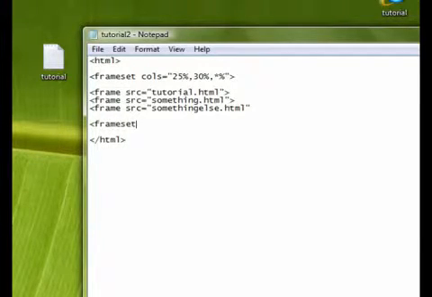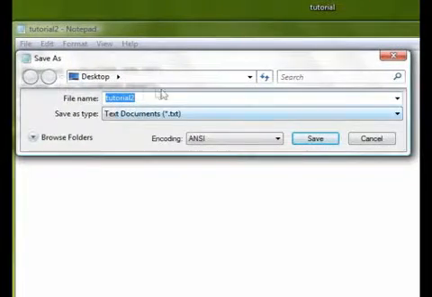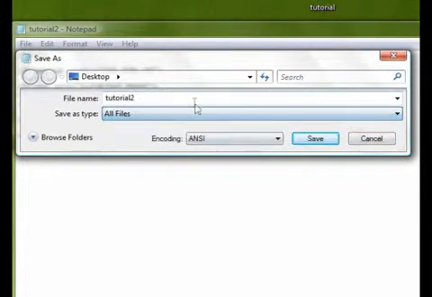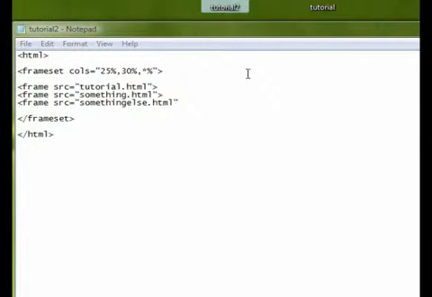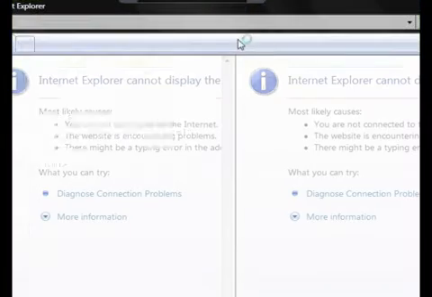Then you close it off with another frameset tag, a /frameset. Then file, save as tutorial 2, all files, .html, save, then load it back up again.